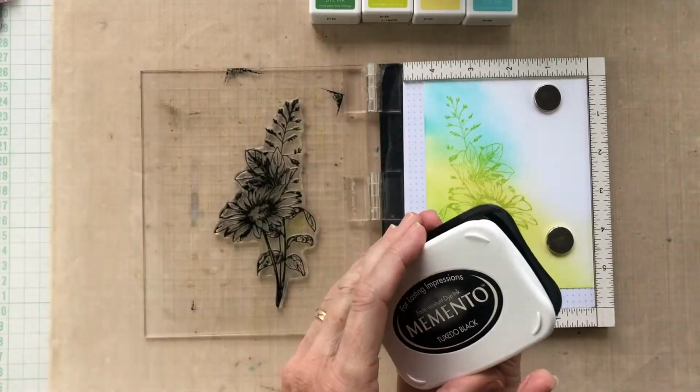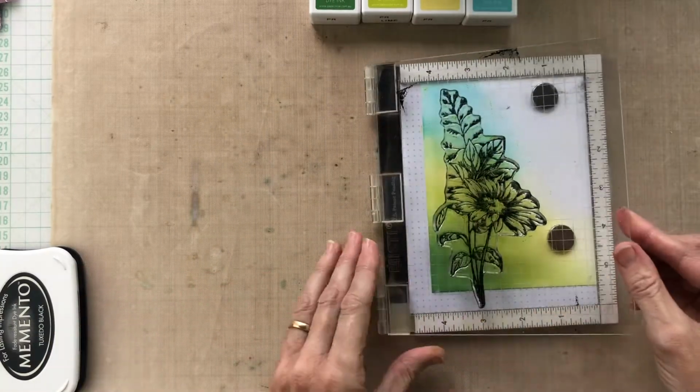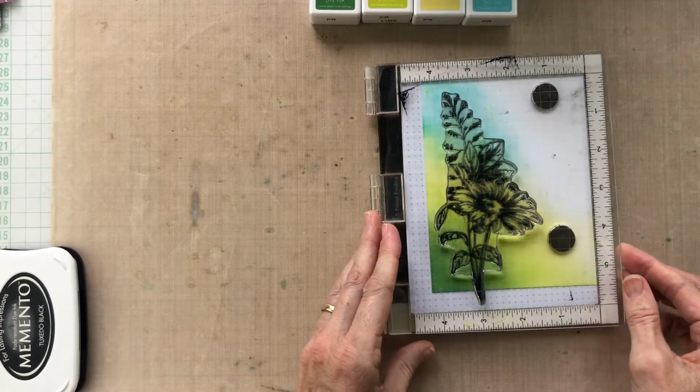Then for the colouring, I'm choosing colours that are just a bit deeper or perhaps a slightly different shade to what I have on the background, so that the image will both blend in with but also stand out from the ink blending.